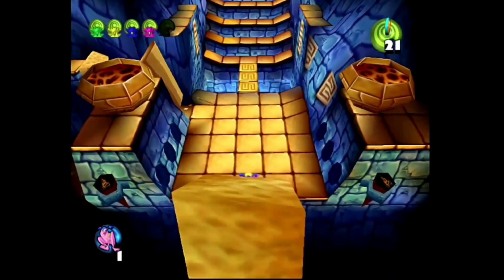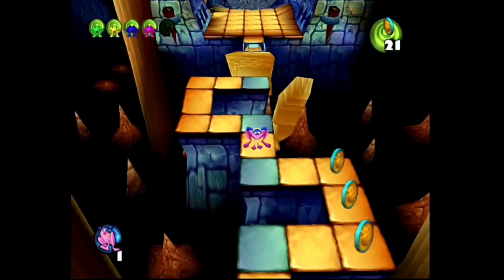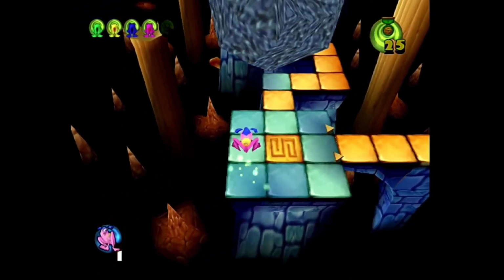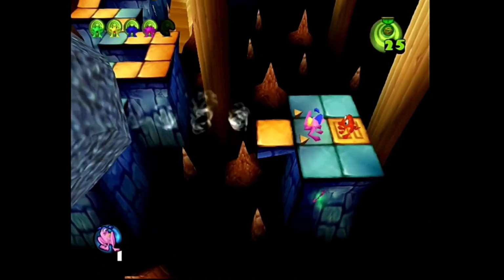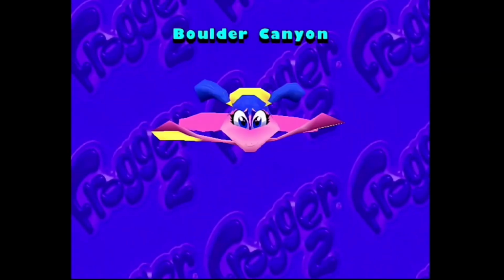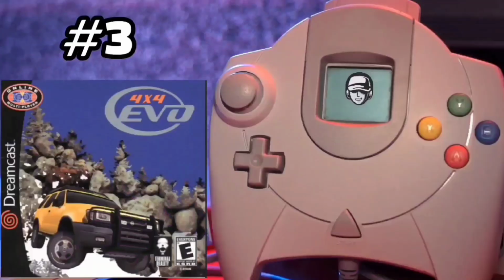But fantastic action, as you can see right here. I'm doing the Indiana Jones dodging the boulder. Just a lot of fun of this game and the things they throw at you. So very cool. Like I said, this is Frogger: Swampy's Revenge on the Sega Dreamcast. And like I said, this is number 2.